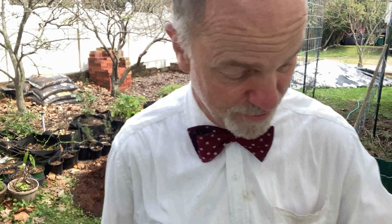You see how I pop that and fluff it up a little bit? That gives more air, makes it even more aerated, which is going to be even better for the compost. So this is the first flip. And so let's see what we can do here.